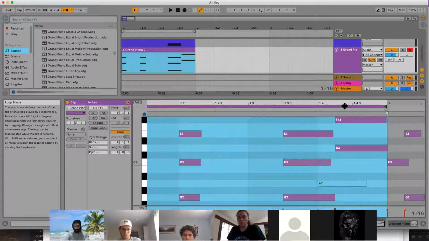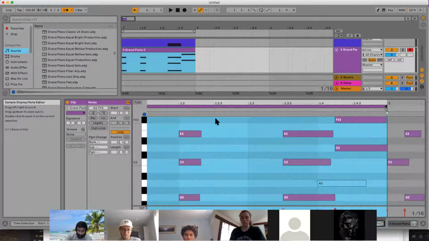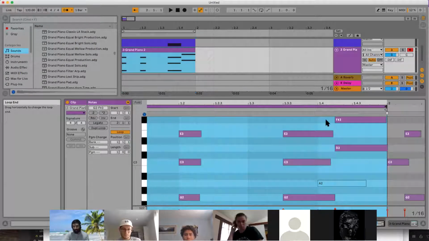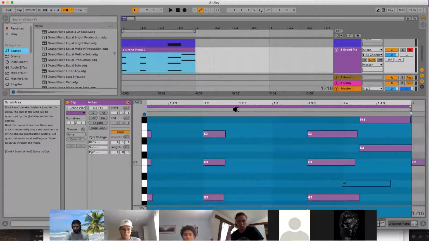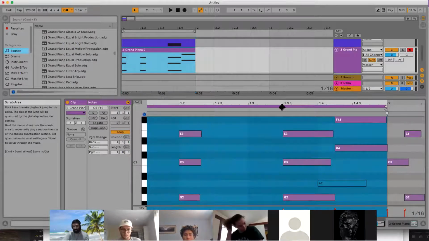This is useful to do. You might be asking yourself, when am I going to have to do this? You're going to have to do this all the time. I'm warning you about it, because you're going to invariably create loops without realizing you're creating loops, and they're invariably going to be the wrong length. So get really familiar with the grid and what these things mean. These represent different time points in your arrangement, and you can see them reflected the same way in the arrangement grid.